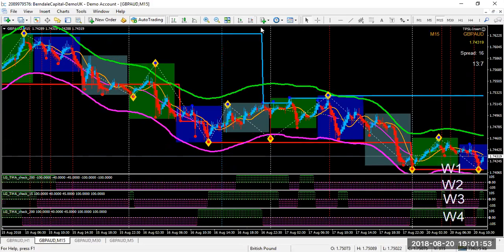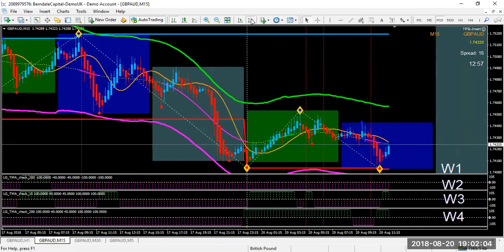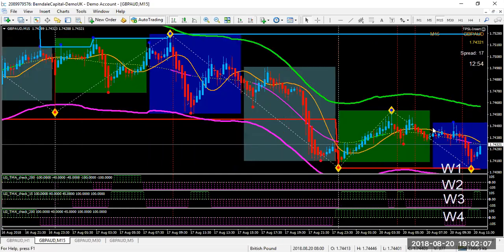We unhook those chart scroll and chart shift. Okay. And because this is the current box, the blue box, the current one, the information we need is from the green box. If we're trading the area that's in the green shaded, we'd be using the gray box. Okay. The gray box for morning, green box for afternoon.